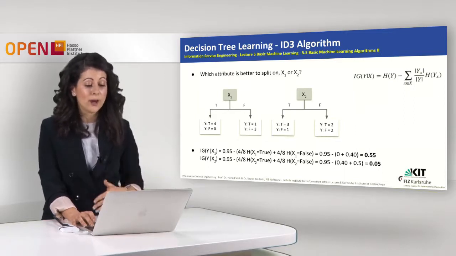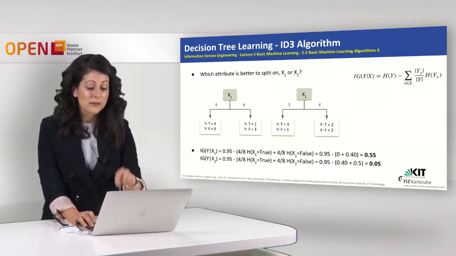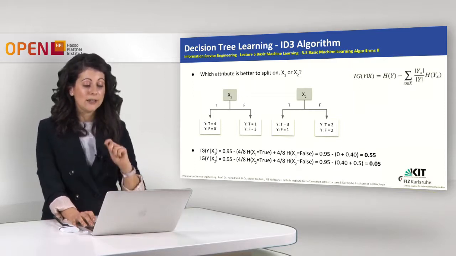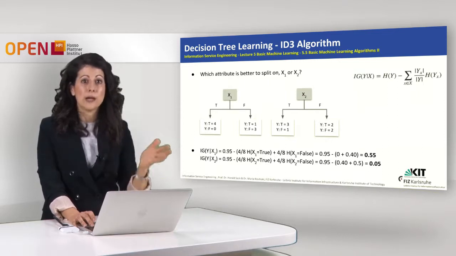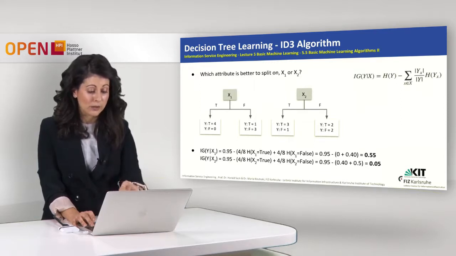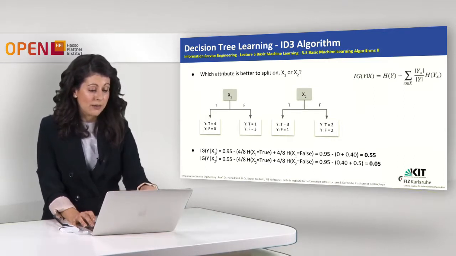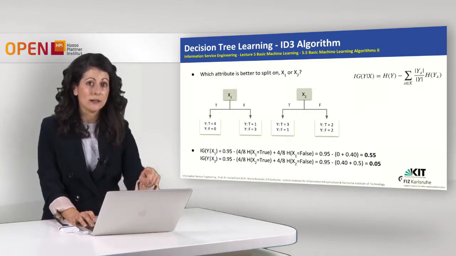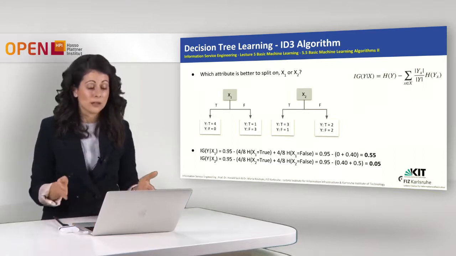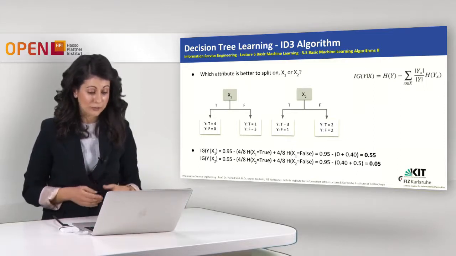So 4 divided by 8, and then we have to compute the entropy of x1 being false. And that gives us the result that we see here, the final result, where the information gain of y given x sub 1, meaning splitting based on x sub 1, is 0.55. What I want you to note here is that the entropy that comes from the branch of true in x sub 1 is 0, because it is completely certain here. We know that all the cases are true, so that's why this entropy is 0.